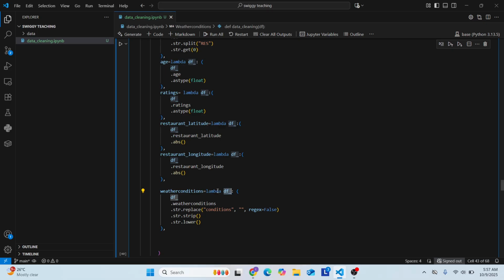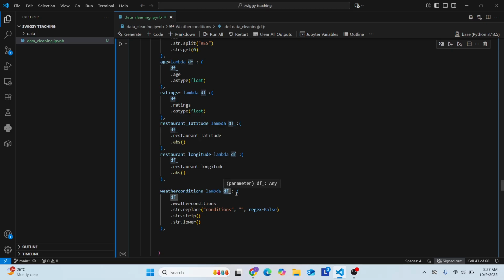Basically it is the input. This df underscore is nothing but a variable name. We can have anything we want, like we can write x here. I have written df because I want to show that this is a data frame.